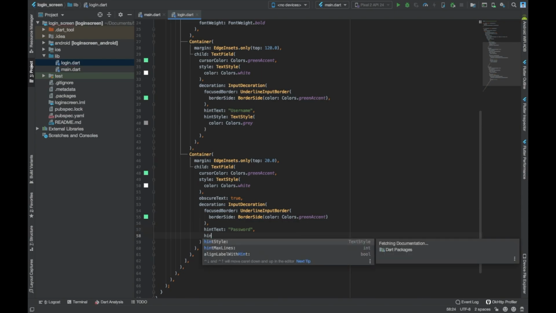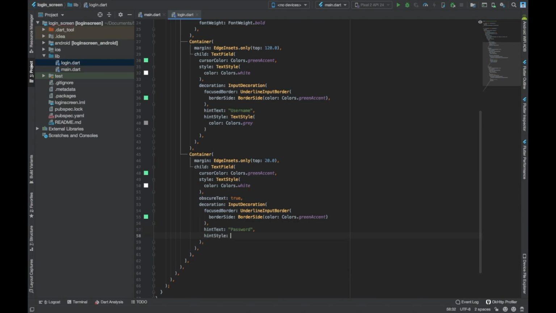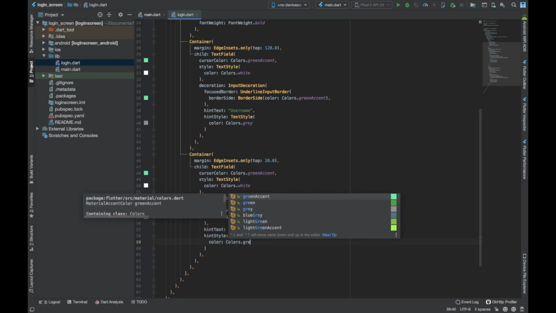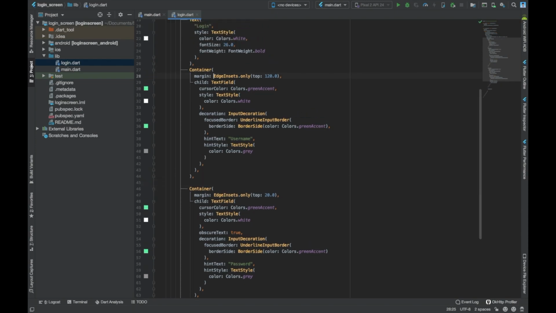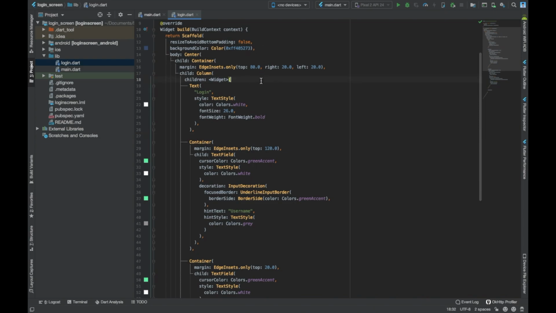Next, hintStyle TextStyle Colors.grey. Alright, now we have finished the Container widget. Next, we create another Container. Okay, I'll make some space so you can see the difference.